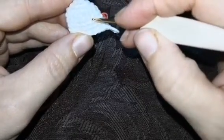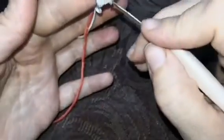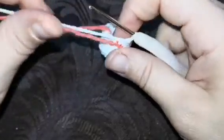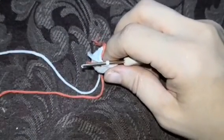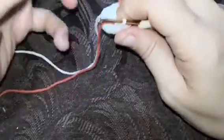1, 2, 3, 4, 5, 6. Between row 5 and 6 we'll insert the safety eyes. If you will embroider the eyes, just wait for the end. If you use safety eyes, put them in now, between row 5 and 6.